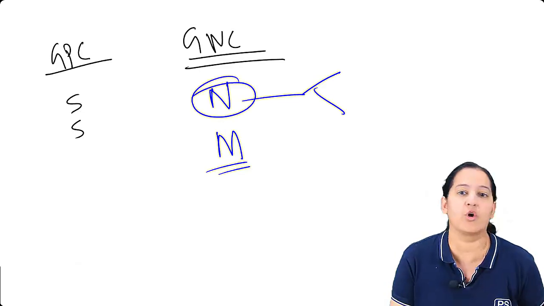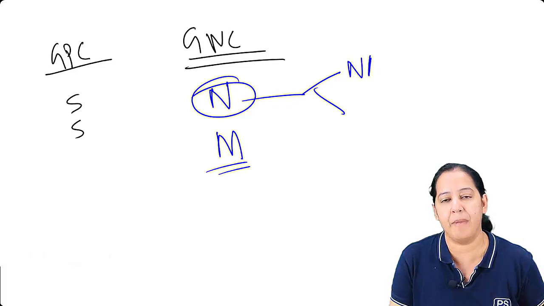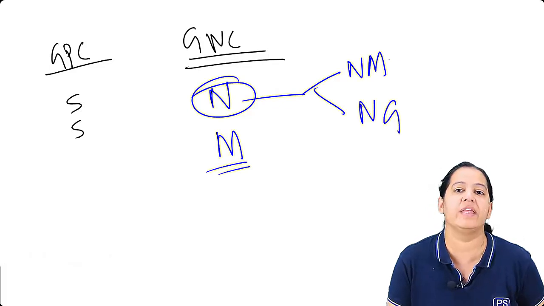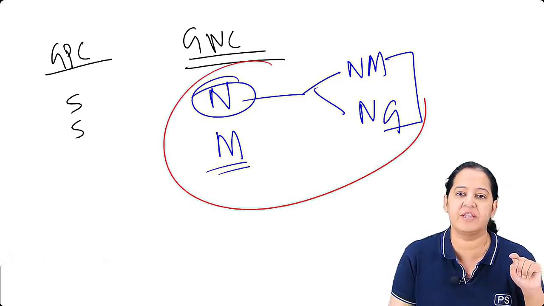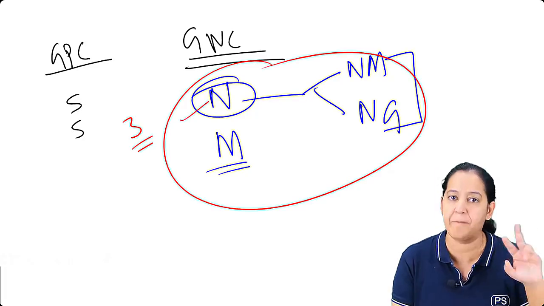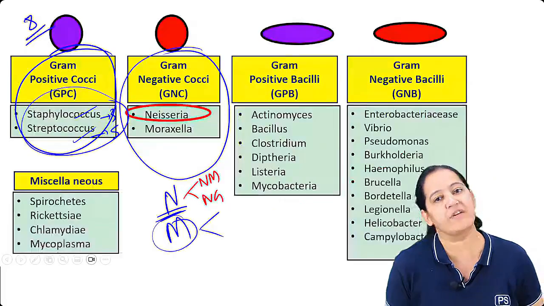Make a 5-star over it. It's very, very important. We will study two Neisseria here, Neisseria meningitidis and Neisseria gonorrhoeae. So in total, in this category, we have to study three bacteria. You can say technically two important, two main heroes and one side hero. Moraxella is not important. So let's start with Neisseria.